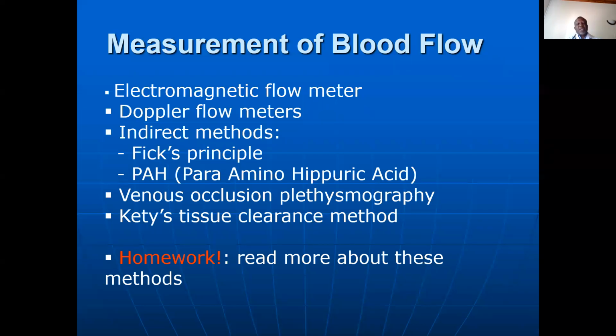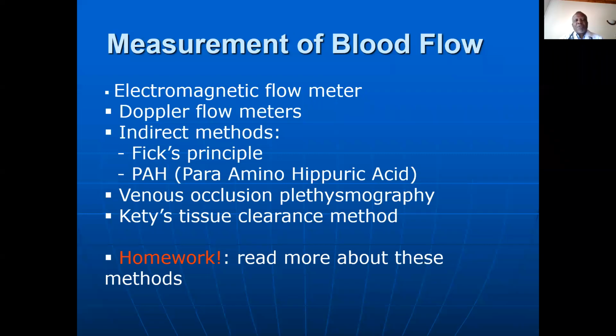What I'm describing here is a mix of both. Some of the methods are already not in use. Others have been modified through technology and applied in clinical practice. But it's important that you be aware of the older methods and the newer methods. So first is the electromagnetic flow meter. Just the way the word suggests, electromagnetic flow waves are used to try and determine the flow in the vascular system, either veins or arteries.